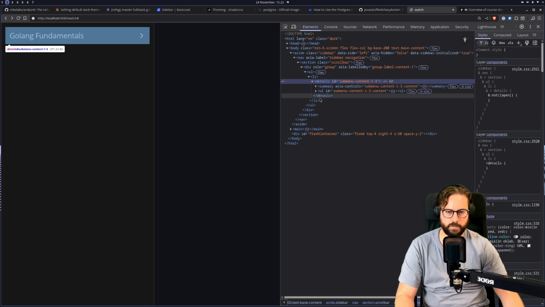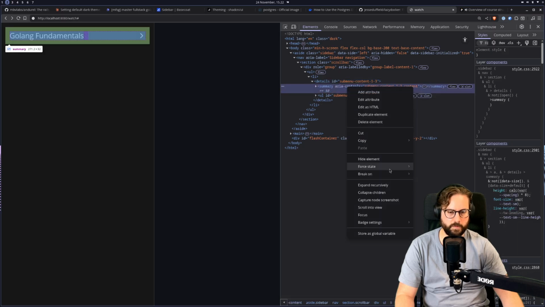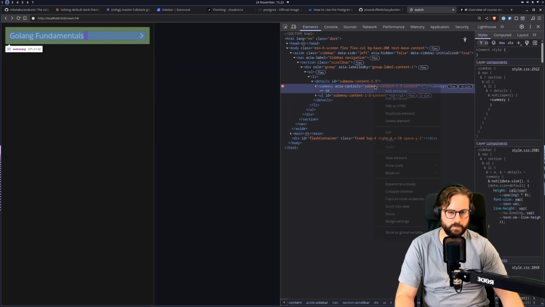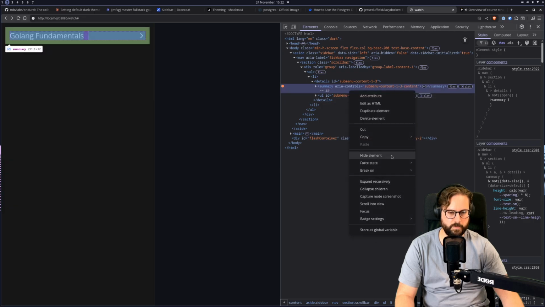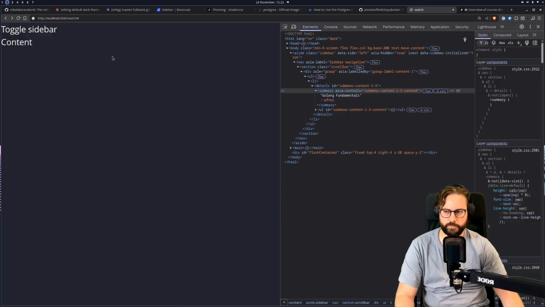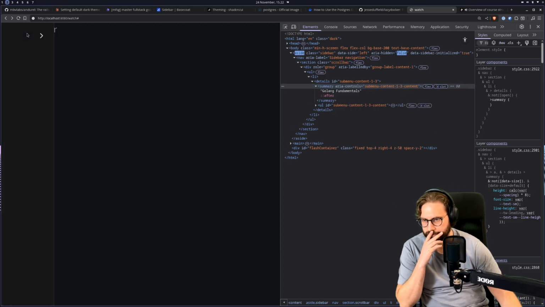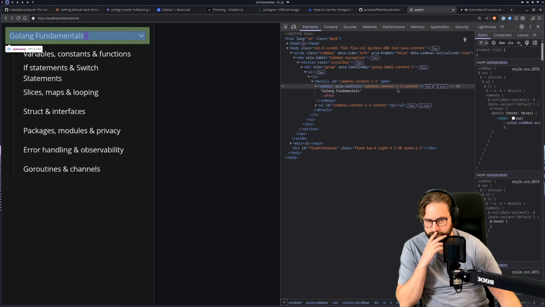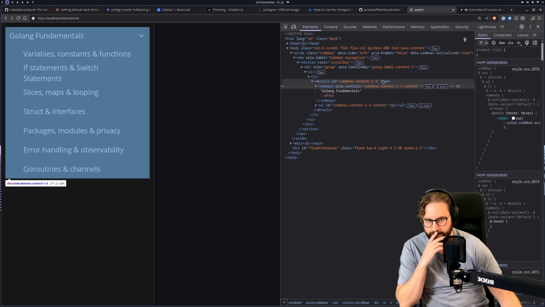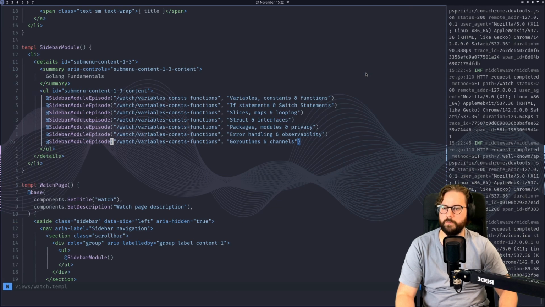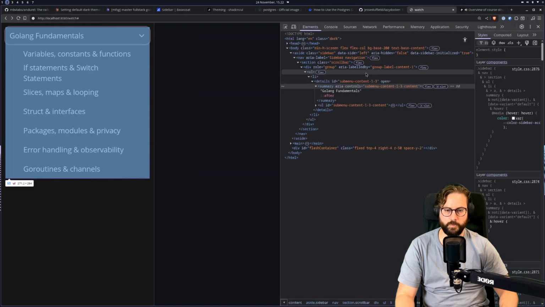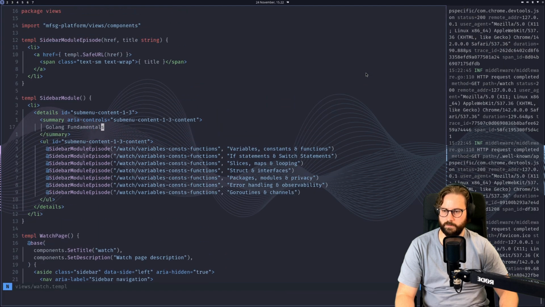Okay, not active then. Is this one? For state active? No. For state visited? No. Okay, so it simply just adds an open to this one.